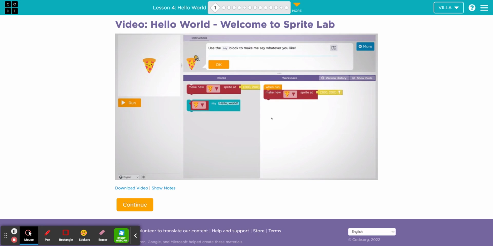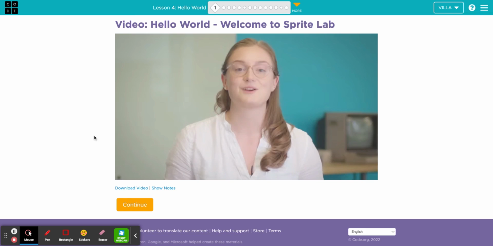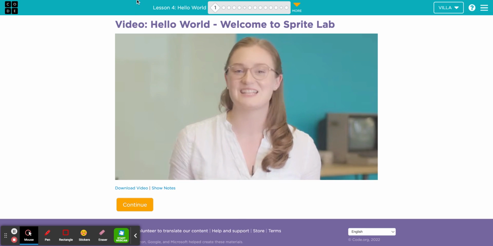To make the sprite say something, use this say block and add it to your program. Make sure that the costume selected in your say block matches the costume in your sprite. When you press run, the sprite will say whatever text you tell it to. Now it's time to get started with SpriteLab and see where your imagination leads you.